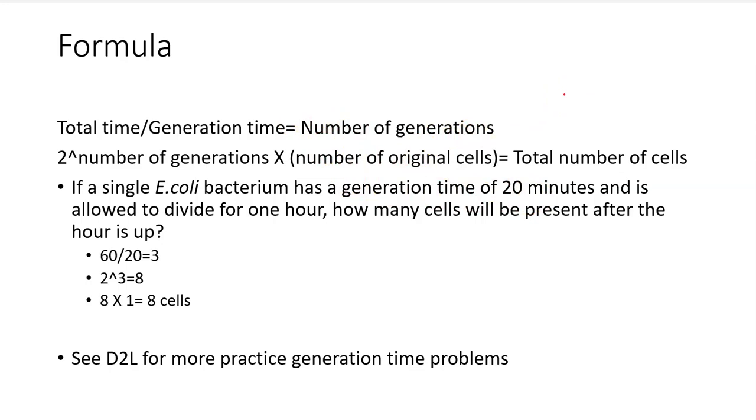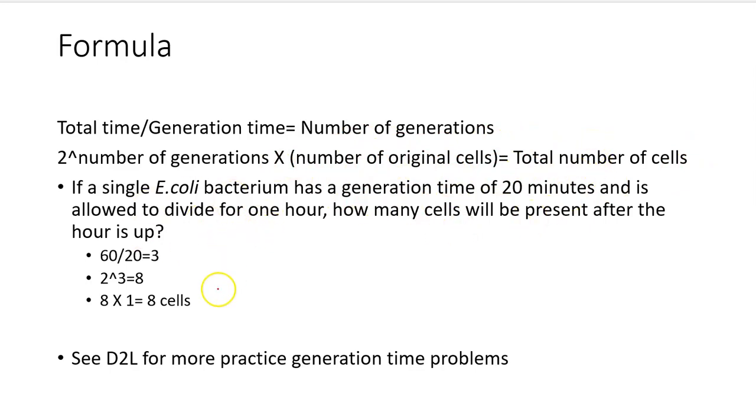What that basically tells us is how many times the cells can divide. It doesn't tell us how many cells will actually be present at the end of that division, so we have to continue on. But at this point, we will know the number of generations. So we take this number, and what we do is we do 2 raised to the power of whatever we got here. And this 2 always stays, it never goes away. Bacterial cells always double, so this always needs to be a 2. But you just raise it to whatever power you got up here. And then you multiply that by the number of original cells. And that is going to give you your N, the total number of cells.